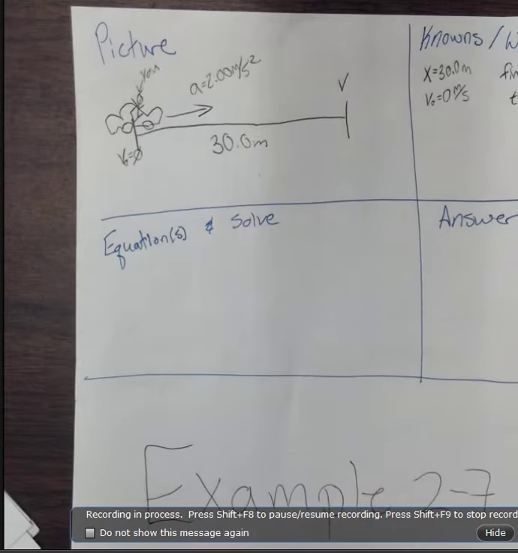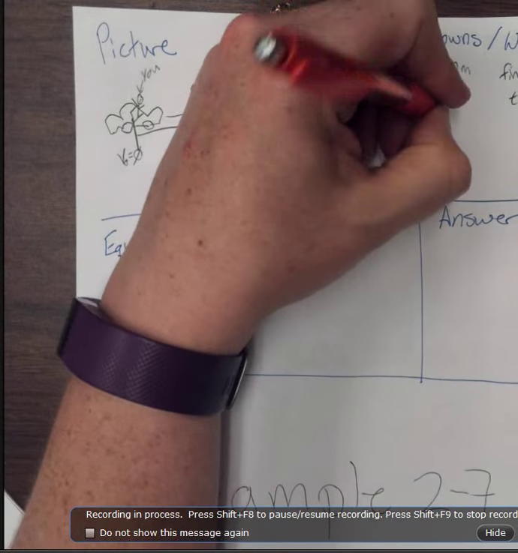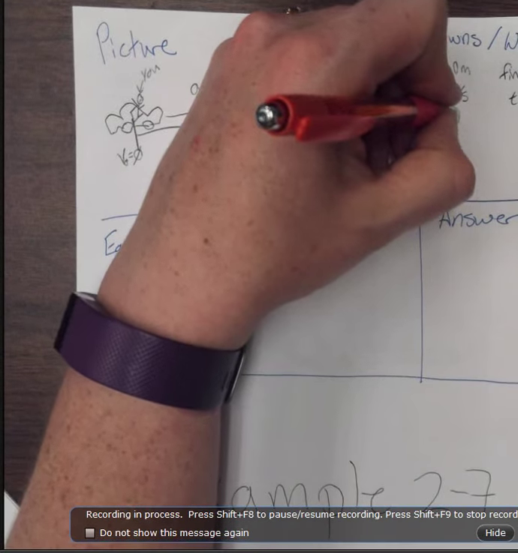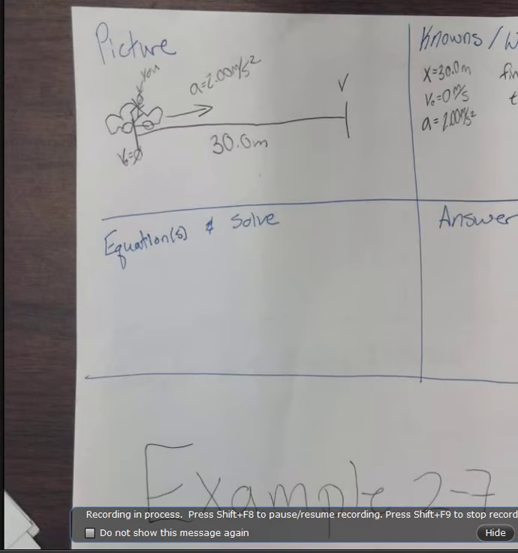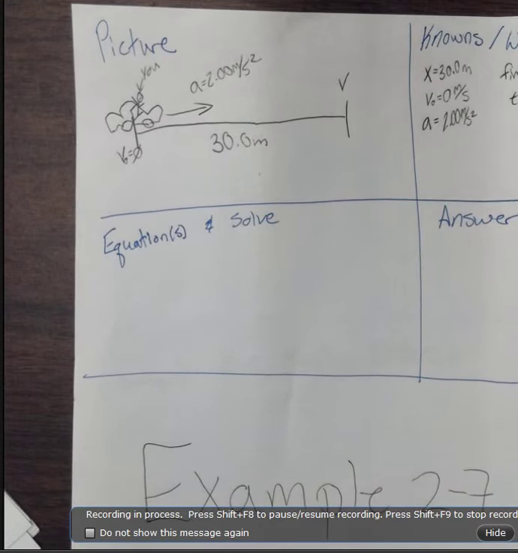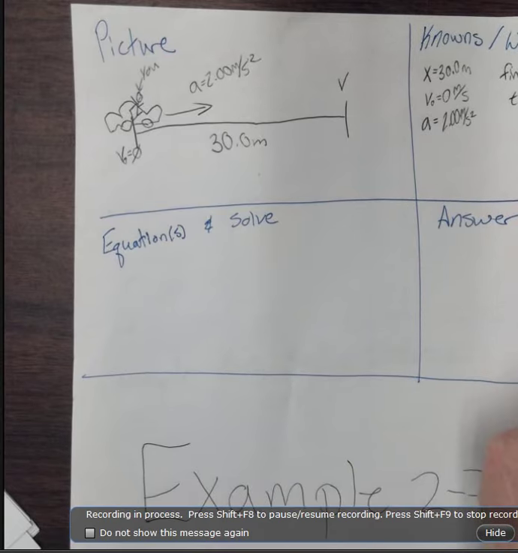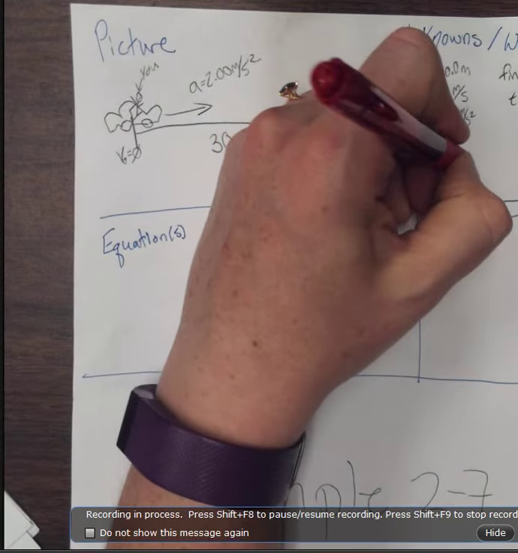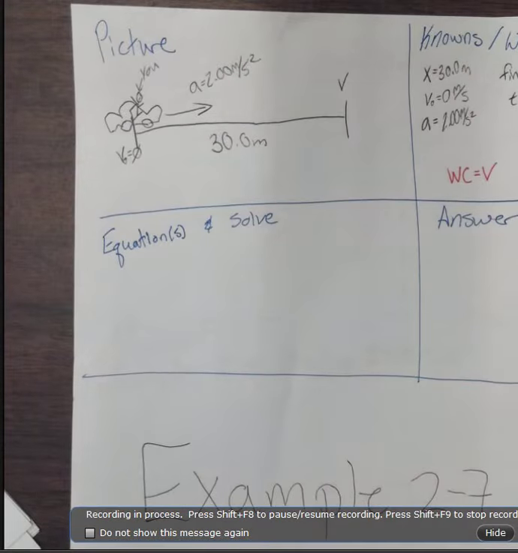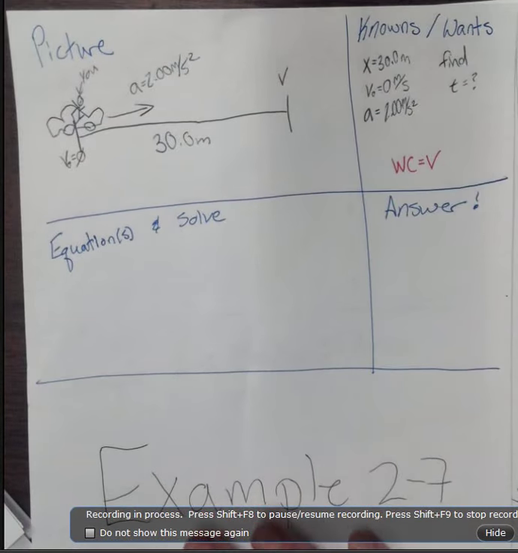So we also have an acceleration of 2.00 meters per second per second. And we don't know what the final velocity is, but what we really want to decide is, do we need to know what the final velocity is? And the truth is, we're getting asked for time. So I could say, who really cares about final velocity? We're not going to need to know final velocity in order to solve this problem.